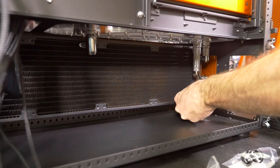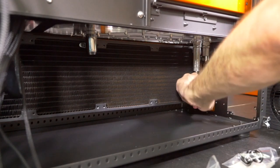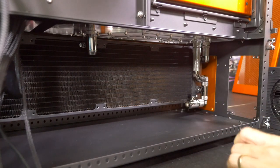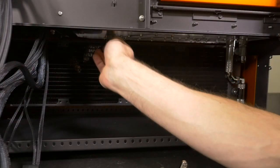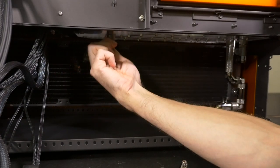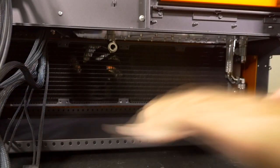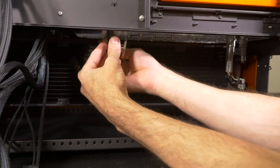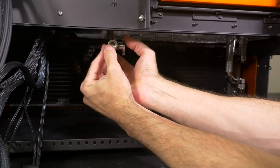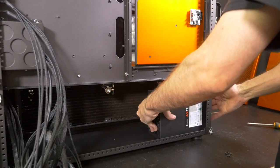I quite often run drainage systems off the Protium combos, but for this build I definitely didn't want them in the main compartment because it is cramped enough, and also one wouldn't be at the lowest point — the one for the GPU loop. So I've moved them both into the lower compartment. One just drops directly through the distribution plate for the CPU loop, and the one for the GPU loop is going to be in behind the power supply on the back of the 560mm radiator. Both are certainly at the lowest point, but for the GPU loop you're going to have to remove the power supply, which means unplugging the cables and undoing four screws. It takes a couple of minutes, and a drainage system is not something you really need to access very often.